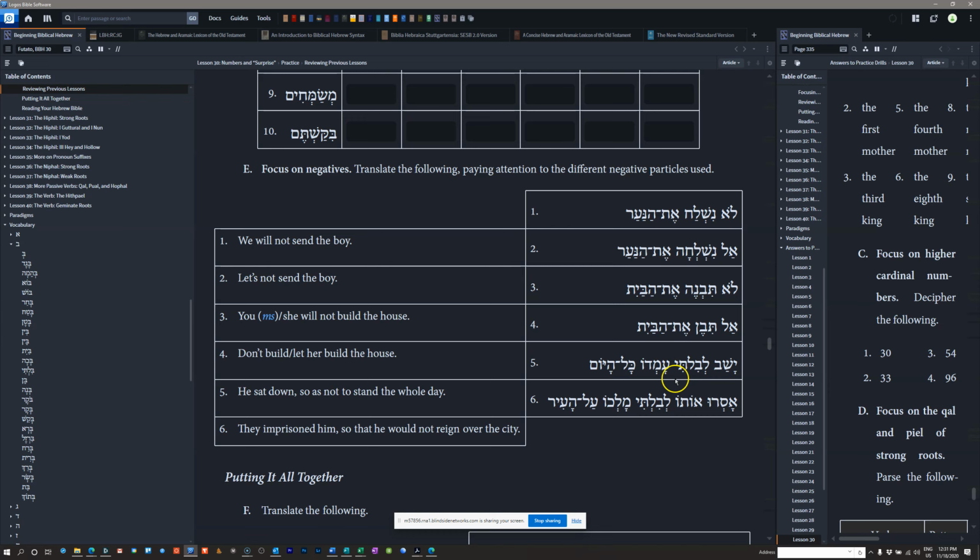amdo. Okay, amdo. This is not a perfect with a, I mean, we haven't even gotten the suffixes yet, I don't think. Pronoun suffixes on verbs. But this is an infinitive. This is a kametz chatuf. Okay? You know that because it's in a closed, unaccented syllable. The accent's over here. So this is an infinitive. All right? Now, I guess you don't know that because you only know it's closed. I only know it's closed because I know it's an infinitive.